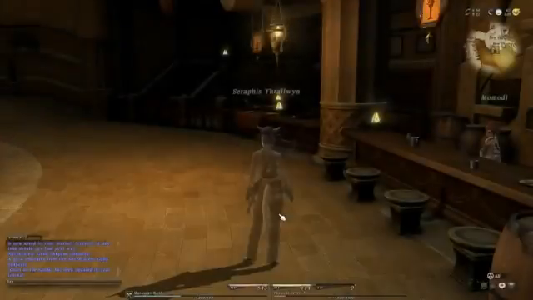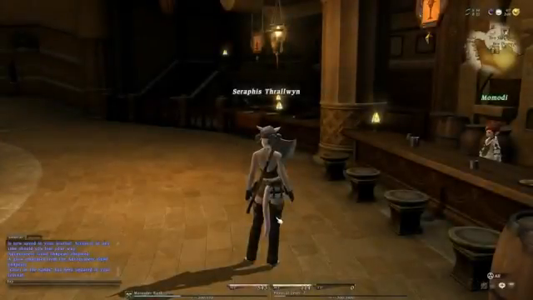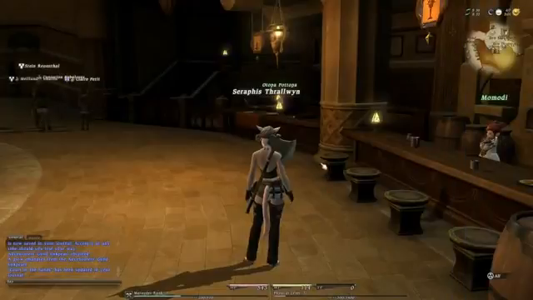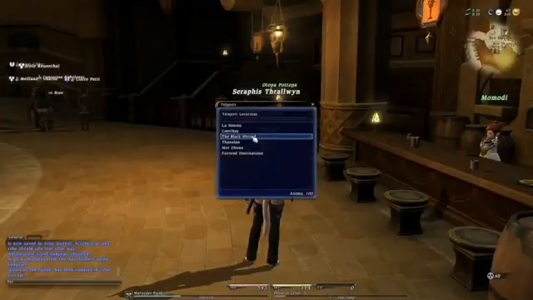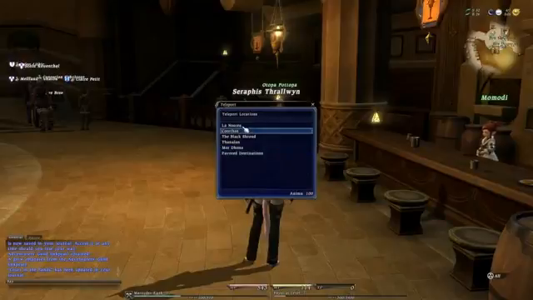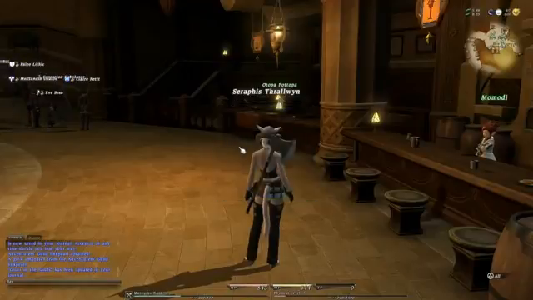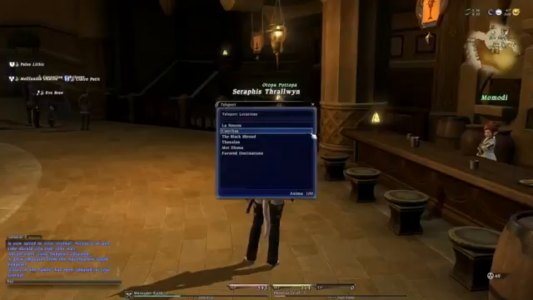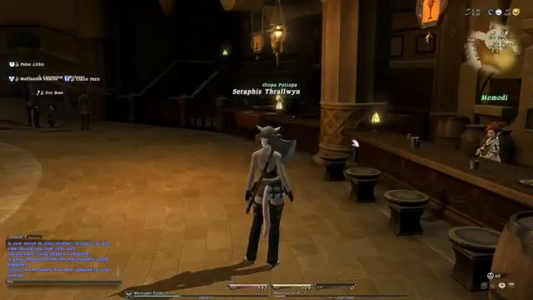Right, so we will have a look at that now, and we'll have a look at a couple of the other things. So for example, the teleport system here. What you do is you click on a particular region, and then within that is a bunch of sub-regions. But at the moment we haven't been to any other areas, so it's not going to offer us any teleport locations. But it's very quick to get around. You don't have to run all over the place, although you do have to run there in the first place.